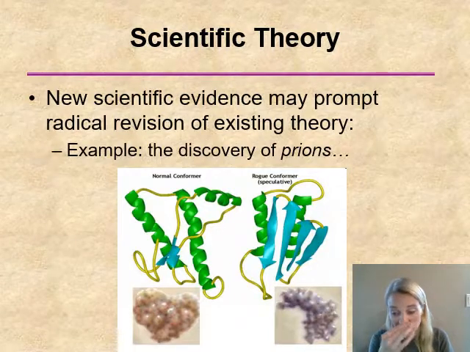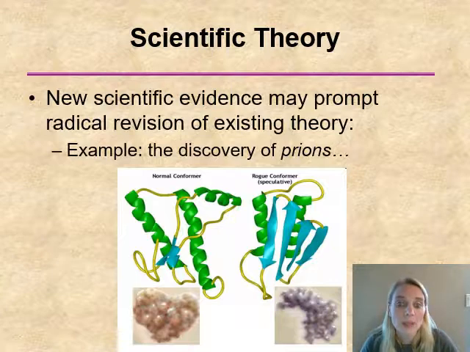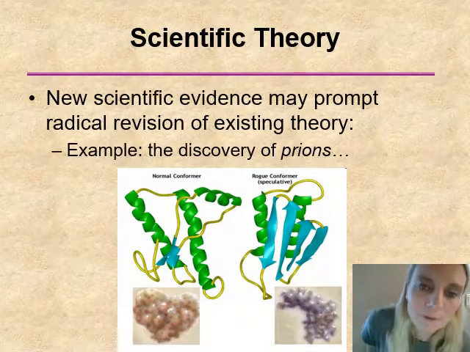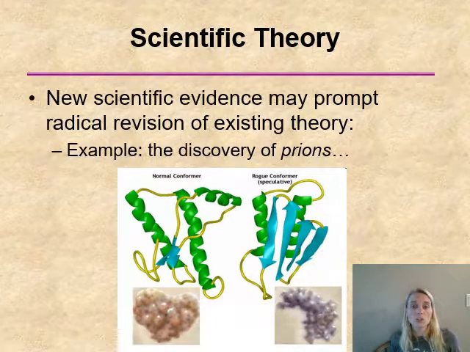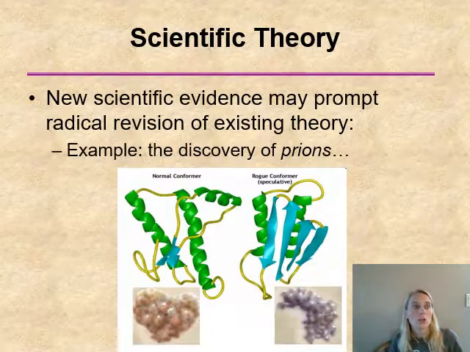So one of these big paradigm-shifting ideas is the discovery of prions. This falls under my microbiology background, so it's kind of a fun story. Before the discovery of prions, it was understood that infectious diseases, things that you get sick from, not internal things like cancer, you get from either a virus or a bacteria, or maybe a parasite like an amoeba or some kind of protist, a single-celled organism. It was these other pathogens that would come in and make you sick.